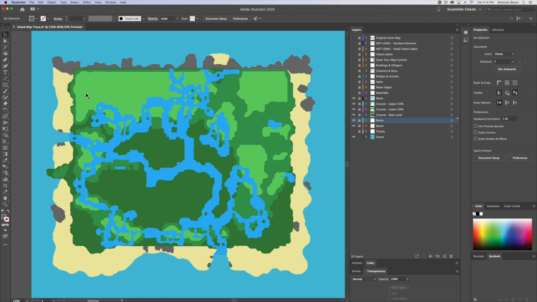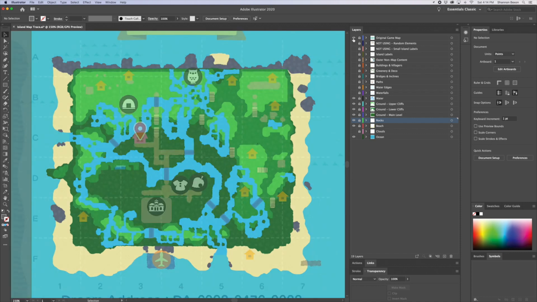Once I had this done, I just ran around my whole island, printed it, and basically said, I can see I have a tree here, I've got a waterfall here, and I literally took a pen and marked all the waterfalls with little lines. I marked all the trees with little X's or whatever I used, I can't even remember. And I marked anything that wasn't visible on my original game map that I wanted to include, because it is so basic. There's not that much on there.